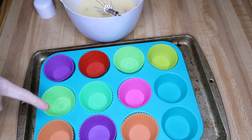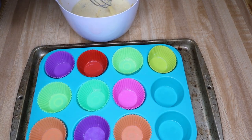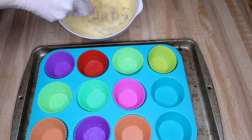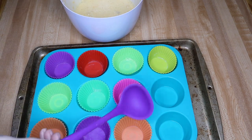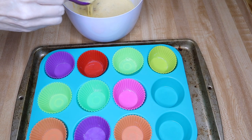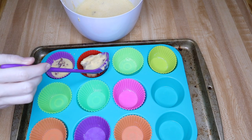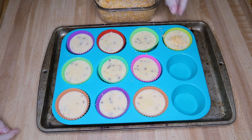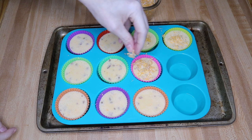Once you get them lined, go ahead and spray these with a cooking spray. I'm using coconut oil, which makes it easier for your egg mixture to come out of the cups. This makes these extremely portable — if you have to go to work in the mornings, this is perfect. Stir up your mixture again because the heavier ingredients like meat and veggies sink to the bottom. Mix it all up to incorporate, then ladle these out until you get an even proportion. I got my silicone ladle at Dollar Tree. Once equally portioned into 10 cups, I take a little bit of cheese and sprinkle it on top — I love that nice crispy crust it puts on top.